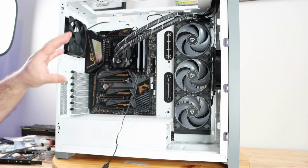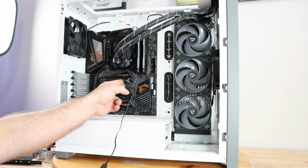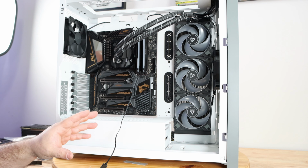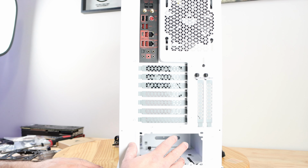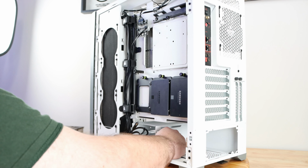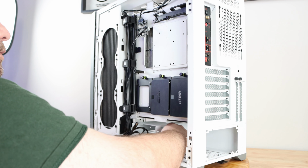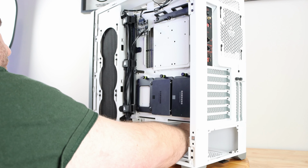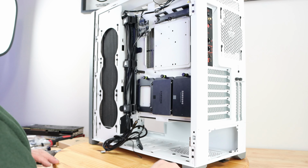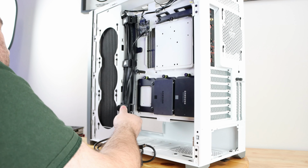All right, so we have the major parts of the system installed. I'm going to leave the video card for last because of all the cables and everything, and the power supply for dead last because all the cables are going to come from that. I'm going to remove this tray again like I did in the previous build because the power supply will get in the way. I'm going to connect all the cables.